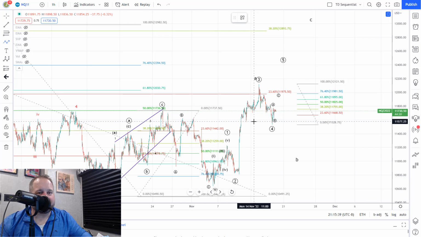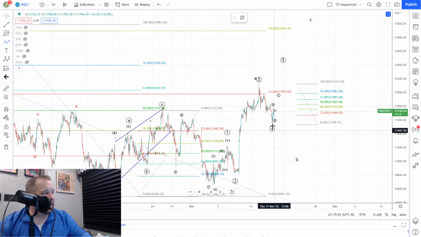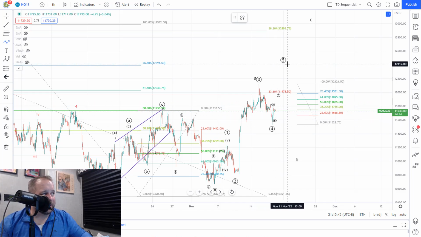The NASDAQ and the ES trade in step very often, and we have the same kind of ABC setup here off of the low that would lead us to a diagonal if they want to get up to this wave 5 to complete, or potentially this ABC up and then B down.